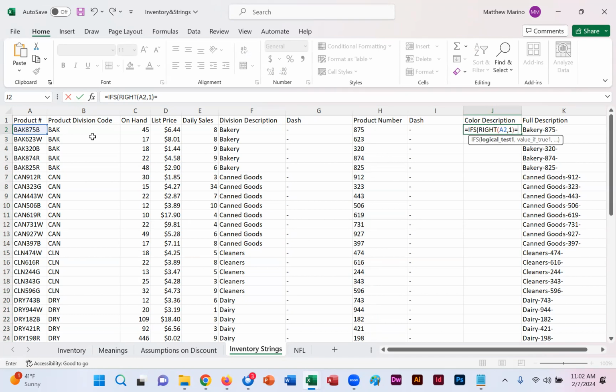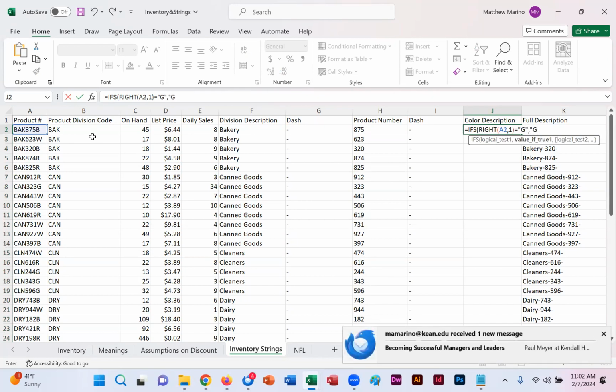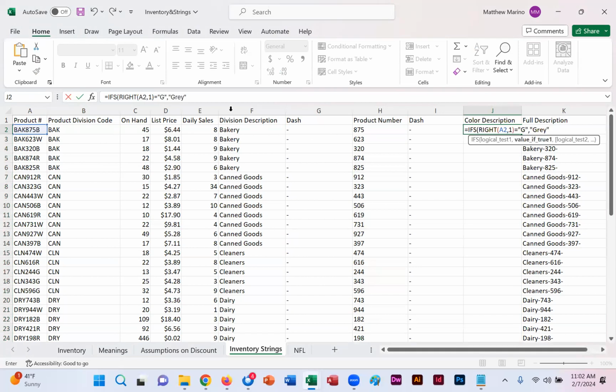So if it equals G, comma, it's going to be gray, comma, right, A2, comma, 1 again.